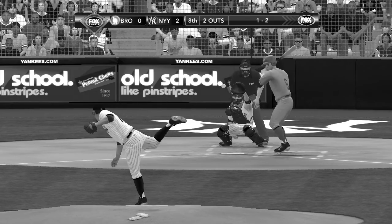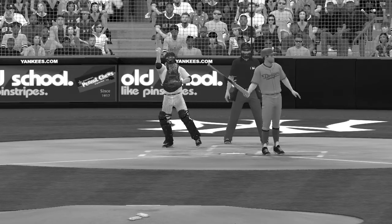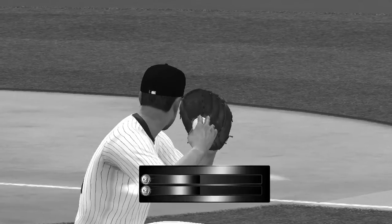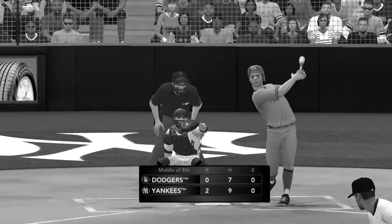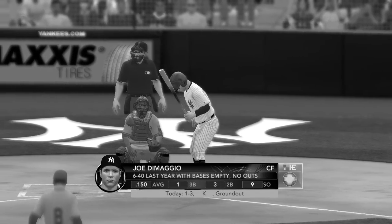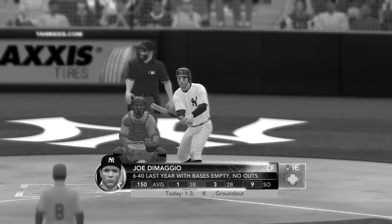Here's the delivery. Struck him out. And the side is retired. He's got 8 shutout innings under his belt. All he has to do is keep his focus and composure in the ninth. Well, they still can't buy a run. They've been held scoreless through 8. So the shutout's still underway here at Yankee Stadium.